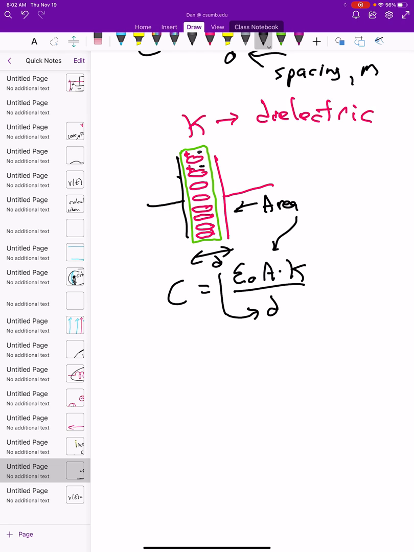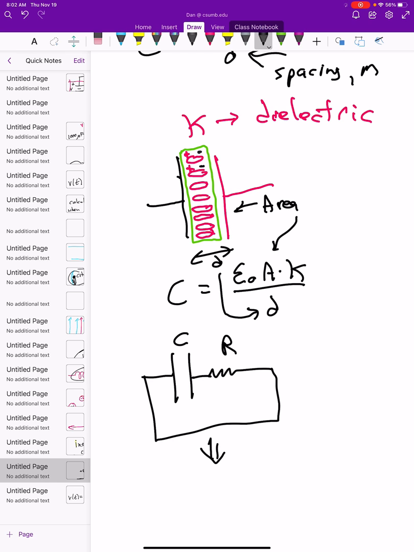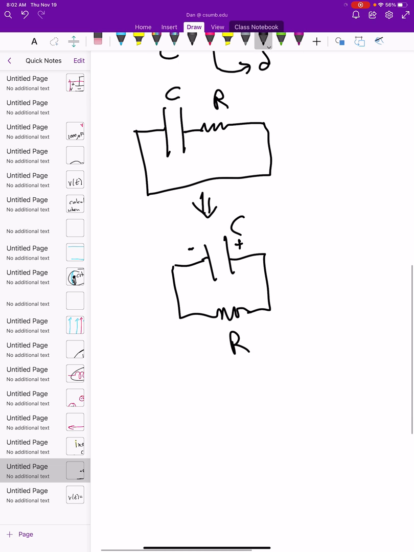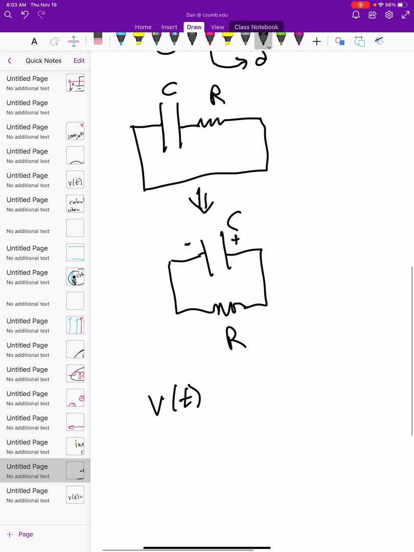We talked about RC circuits, so if you have a capacitor and a resistor, and they're in a circuit like that, which is of course the same as a circuit like this. These are electrically identical. And if the capacitor has an initial charge across it, or an initial voltage, that charge is going to drain through the resistor, and the voltage across the capacitor is going to equal the initial voltage across the capacitor, which is usually the battery voltage that was used to charge up the capacitor, which from lab, if you remember, looked something like that.